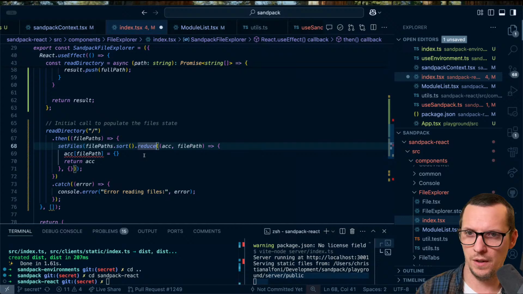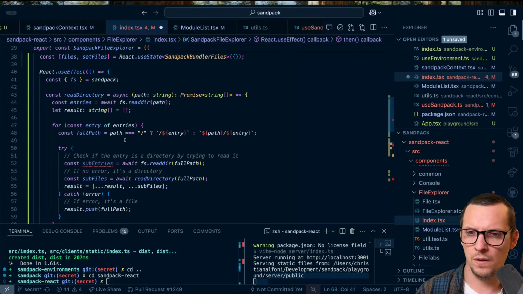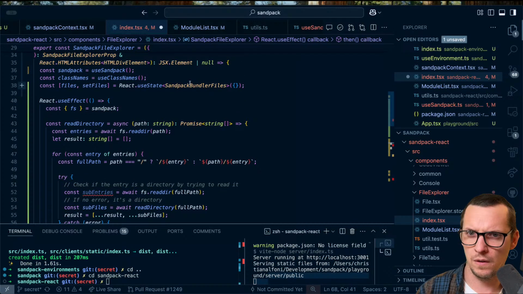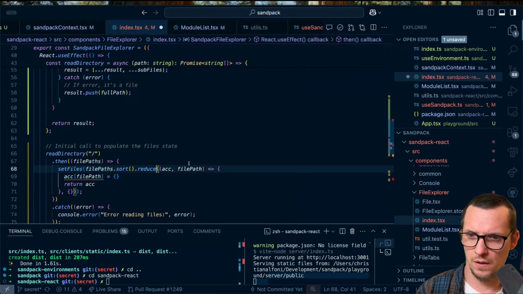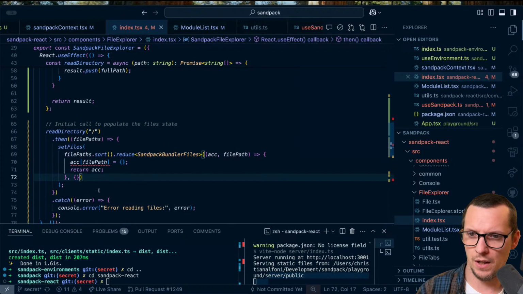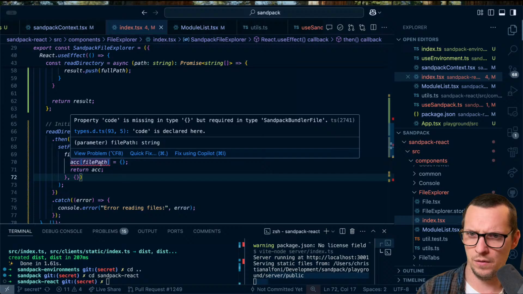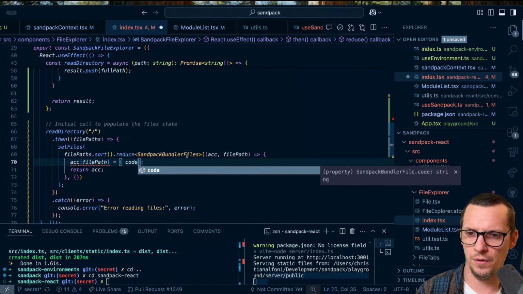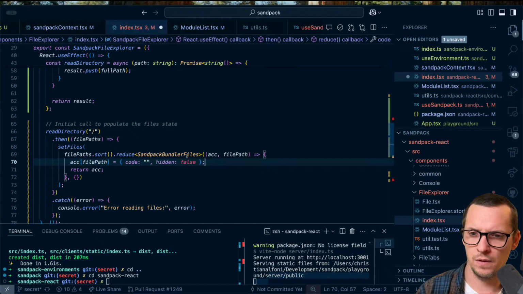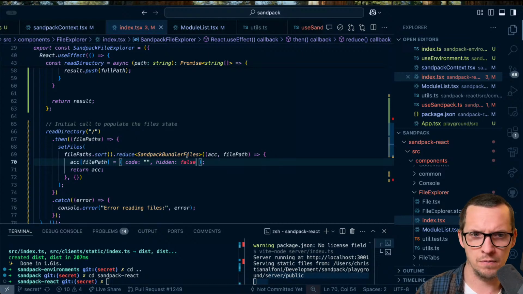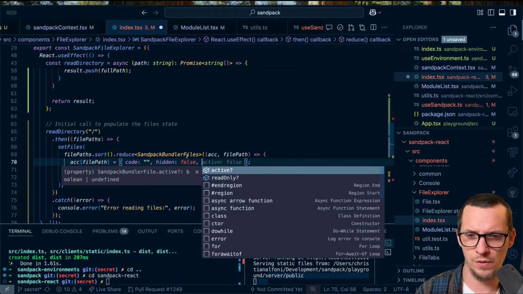So this is gonna be a Sandpack bundler files. This is gonna look like shit, but okay. Oh yeah, code. Is that all it needs? Are all the other optional?